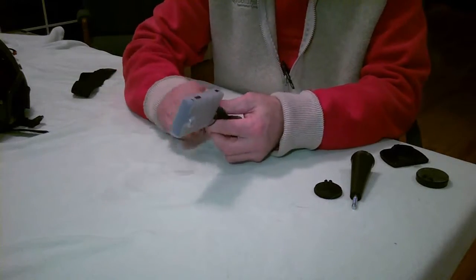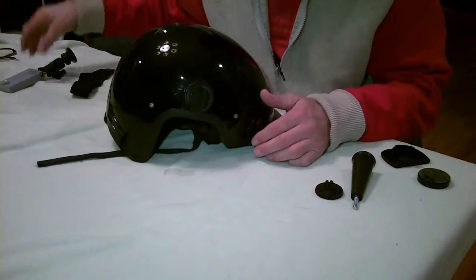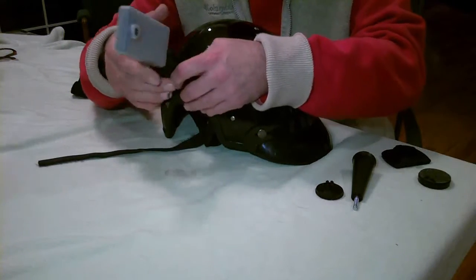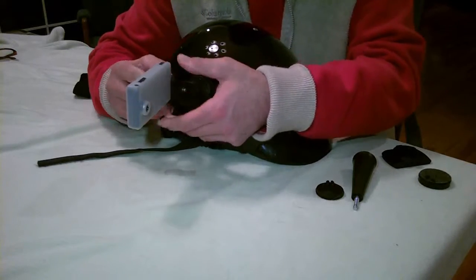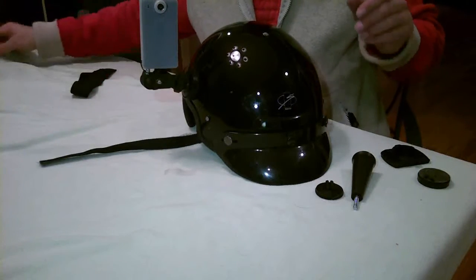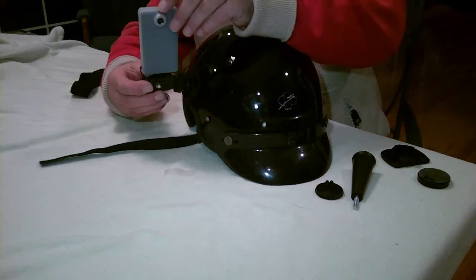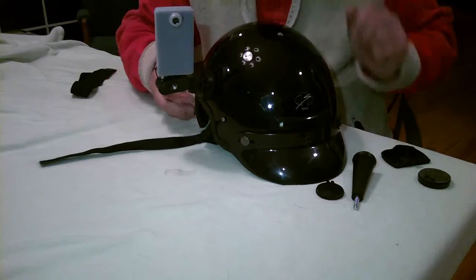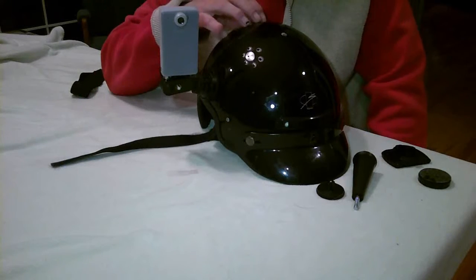Let's go ahead and grab our helmet. We can take this and snap it right on the side here — let's do a trial fit and see where this takes us. You can hear it snap right in there. You can adjust this as necessary — up, down, all around. If you need to give it a little twist, you can do this. Now you've got your new high definition VATO mounted on the side of a helmet.